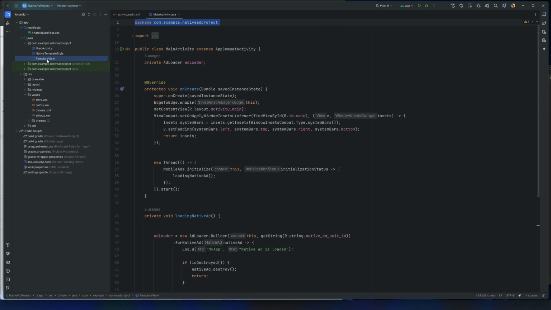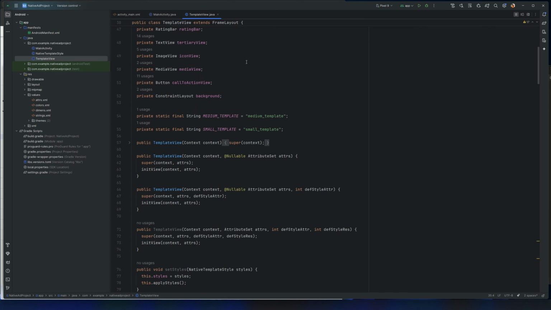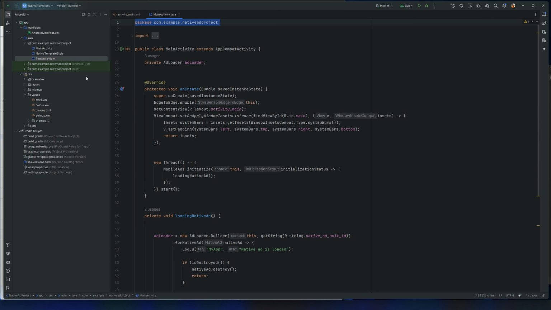I go to template view. I do the same. I remove this one, and I use my own package name, like this. Okay, very good. Also, if I'm coming to layout, I can see I have two layouts here. They are for the templates and attribute, dimensions, everything set. Now I go back to the instruction.